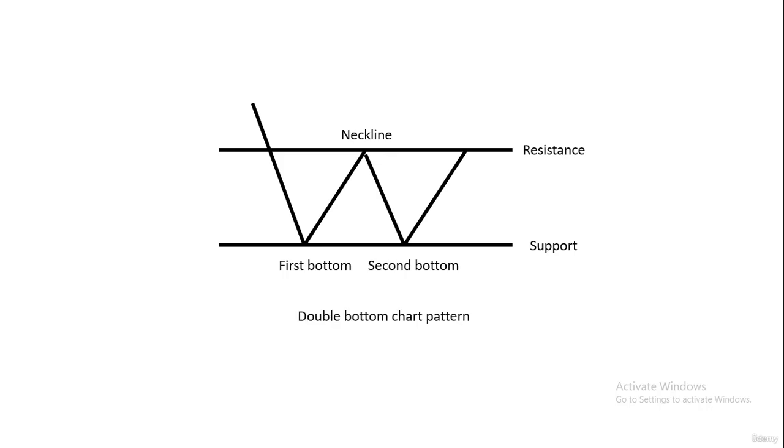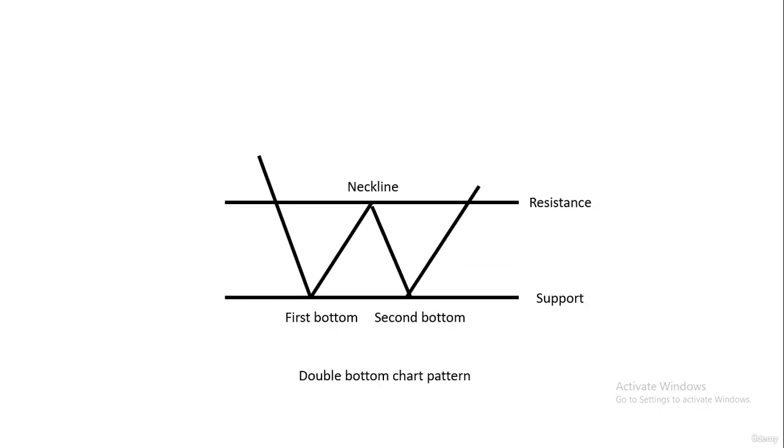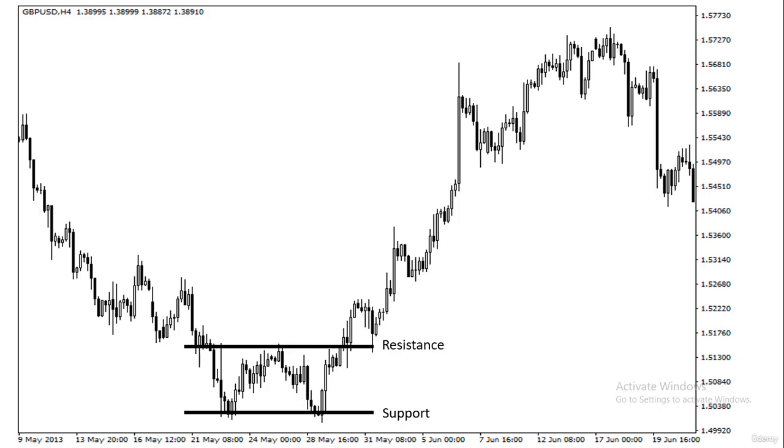When price breaks the resistance level, you will place a long trade entry on the current candle's close, set the stop loss at least 3 pips below the higher low, and set the target profit at least twice the size of the stop loss. As you can see in the real chart example, that is the GBP/USD 1 hour chart.